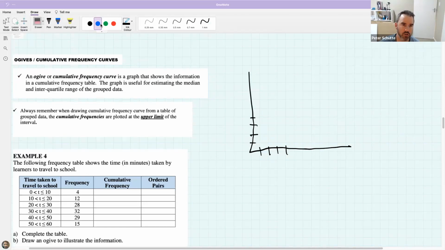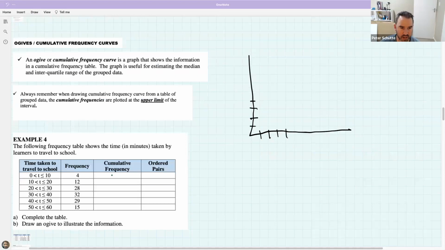I want you to fill out the rest of this column by yourself, filling out the cumulative frequency column. See if you can do that. I'll make the missing values A, B, C, and D. What are the values A, B, C, and D?